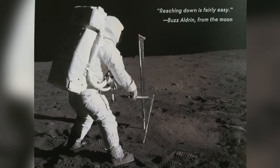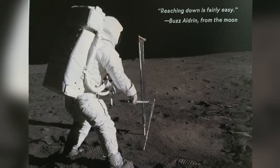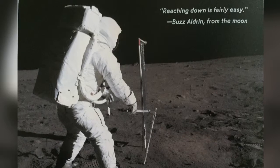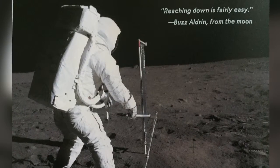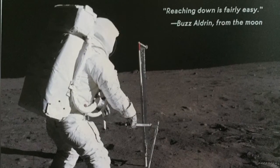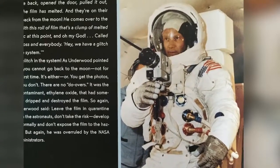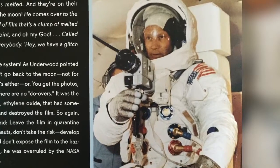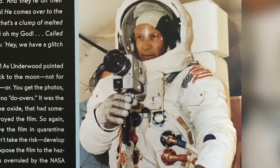So here, for example, we see Buzz Aldrin, and he has his specially designed spacesuit on that was made by a very hardworking seamstress who really was working towards the safety of the astronauts while they were on the moon, but also their ability to walk. And here we see astronaut Buzz again, and he's practicing using the Hasselblad camera, which was specially designed for the mission to the moon. So those are just 2 examples of the extra people involved in Apollo 11 and their importance for the success of the mission.